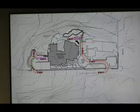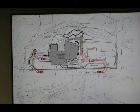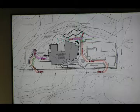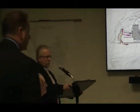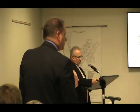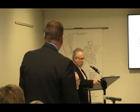And the last thing they had asked for was that they want to be involved in the design process for the building itself to make sure they're involved with where panels are going, and alarms and lock boxes, standpipes and other things. So they want to be in on the ground floor of the final design process for the internal part of the building. Did I miss anything, Lynn?